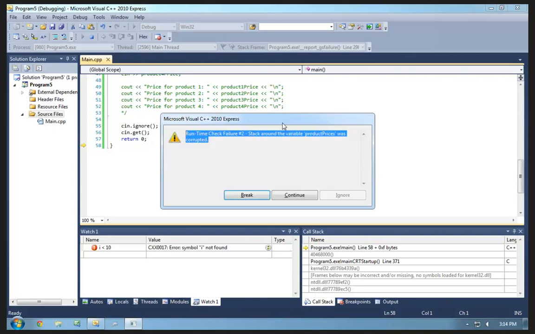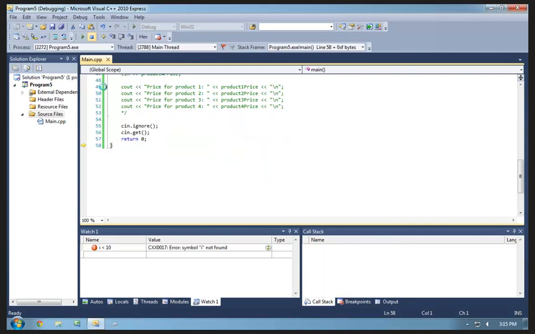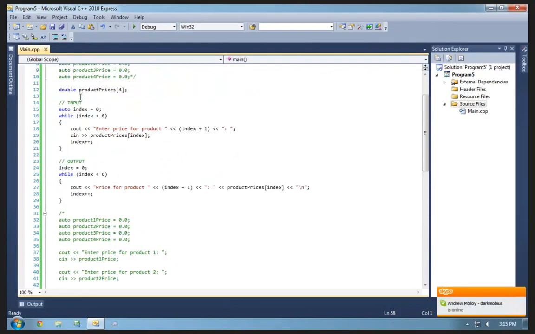Now this is Microsoft Visual C++ giving us a nice little warning that we have done something called a buffer overrun. A buffer overrun is one of the worst runtime bugs you will ever encounter in any programming language. By sending values past the length of this array, we were able to write to arbitrary pieces of memory. In fact, this is one of the most common attack vectors for programs.